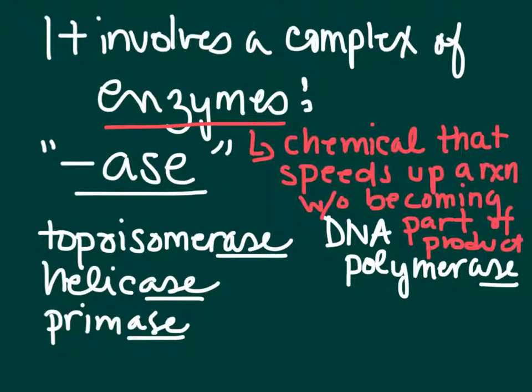As you wrote down the names of these things, there are some things you should have noticed. All of them end in ace. In biology, that's true for all of our enzymes. Enzymes are just biological catalysts. If we remember, a catalyst is anything that speeds up a chemical reaction but doesn't become part of the product. So all of these things are simply designed to make DNA replication go faster, but they are not part of the DNA after it gets made. So they show up, they build it, and then they leave.